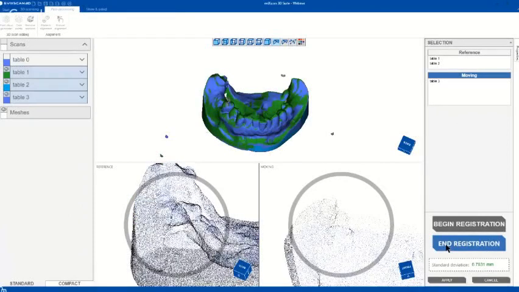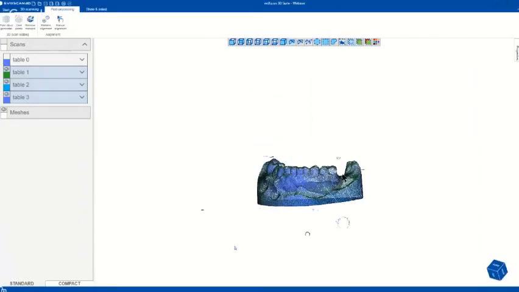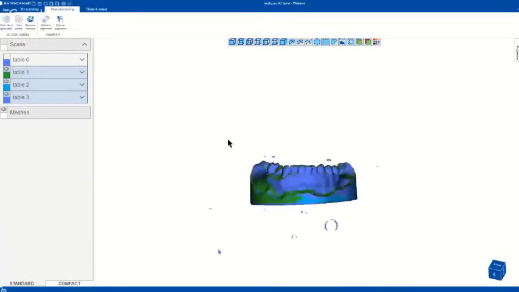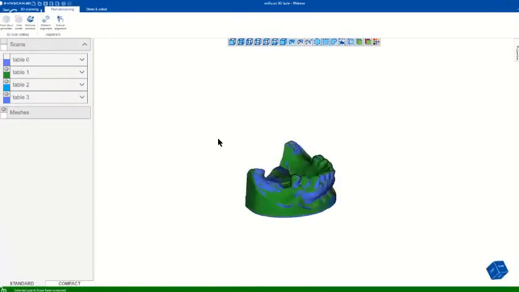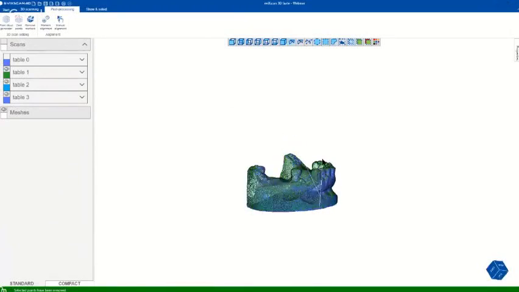And now we can apply our alignment. Also, we can clean the scans from the noises. Of course, with some different methods, like cluster selection or lasso selection or circle selection. And of course, we can use options like select through, select only visible, or select backfaces.